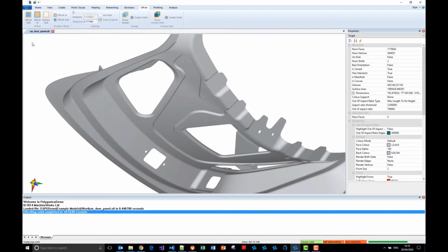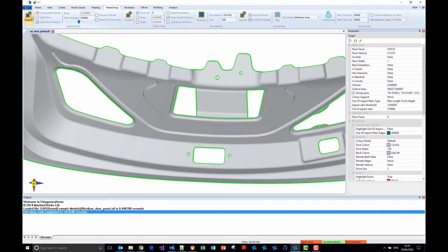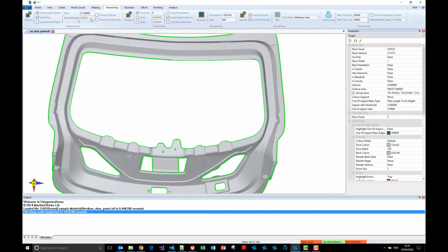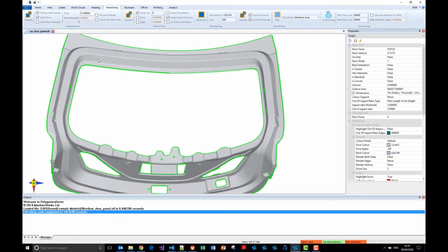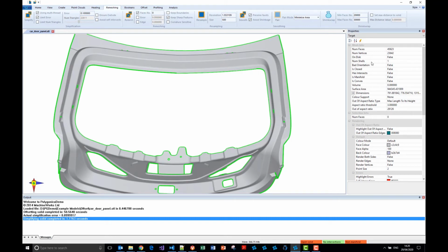So just by way of illustration, I'm going to undo that and go back to the original. So we're back to the original sheet and then apply some simplification. In this case, I'm going to reduce the number of polygons in the part based on an error value or a tolerance of 0.1 millimeter. That means that the resulting simplified part will be within 0.1 millimeters of the original at all points. So if I click simplify, Polygonica has done that in under 2 seconds. If you look here at the number of faces, it's gone down from over 400,000 down to 45,000.